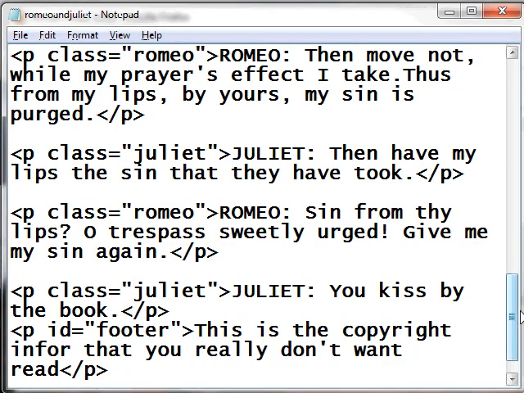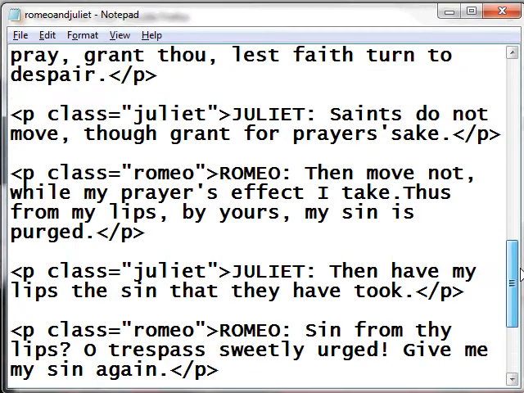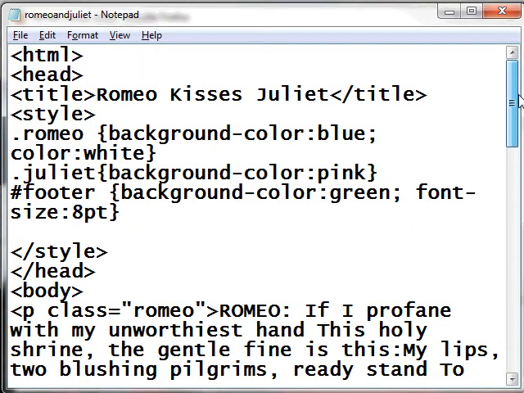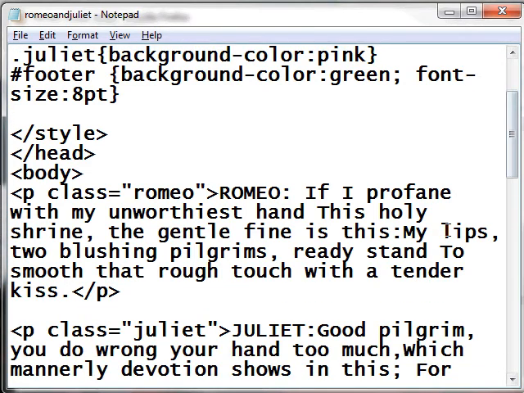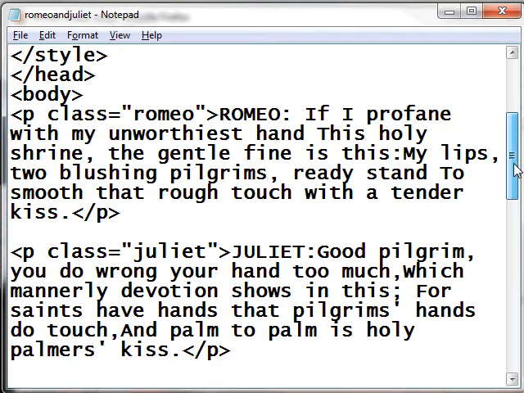One other thing you might want to do is apply a style to something that's not directly tied to a tag, which makes it very hard to tie a style to. You can't even do an inline style. For example, let's say we were doing a study in this scene of how much Shakespeare talks about lips, and we wanted to highlight every place he uses the word lips. This is very difficult because we can't just put a style equals in here, because it's not tied to anything. There's no HTML tag there that allows you to attach either a class or an inline style.